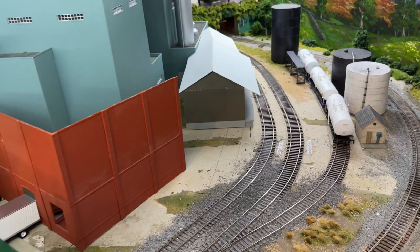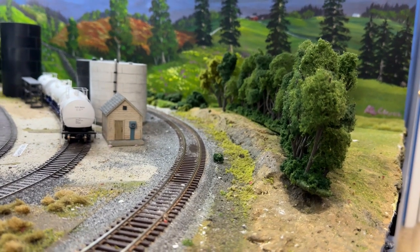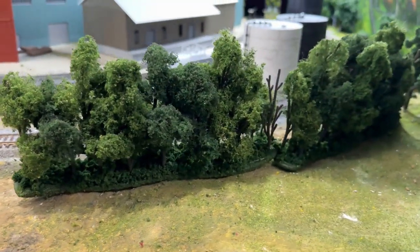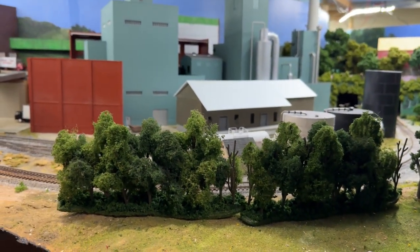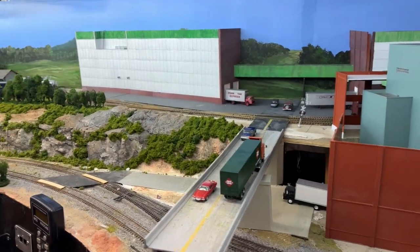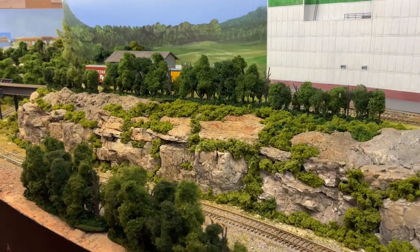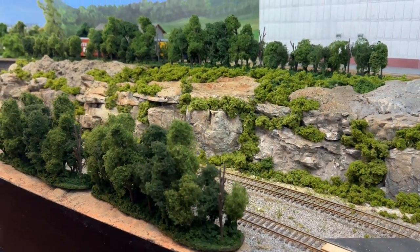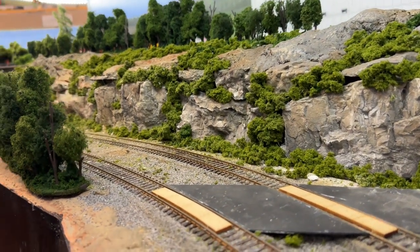In my last update I said I was going to buy more hedgerows from Woodland Scenics and place them along the layout. Here's one location where I've added two of them at Spring Grove that highlights the right-of-way, and it actually adds quite a bit of depth to the scene — that structure looks a lot farther away now. These are sturdy and should stick, and you can see how much it really highlights the scene.